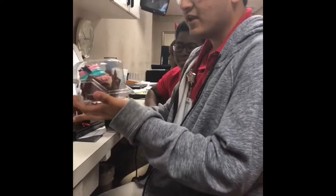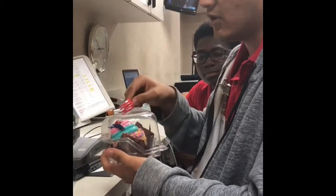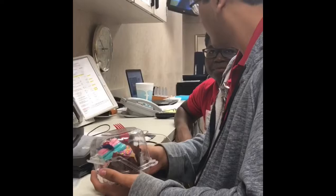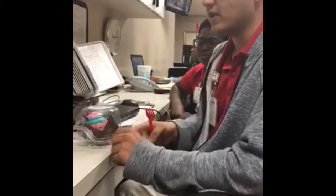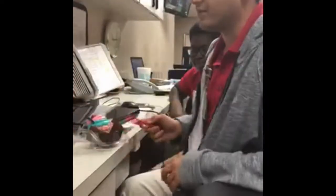First things first, it comes in a very nice plastic container. That's some quality plastic, you ain't knifing through that. I really appreciate the plastic because it prevents it from getting a mess, but I do see a little bit of frosting on the top. That's not very desirable for a cupcake. There's an opening here and an opening here before I can get to the full thing, right? And now it's open.